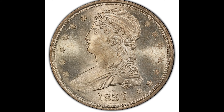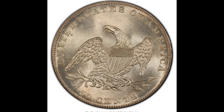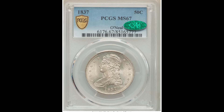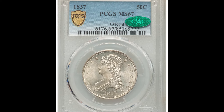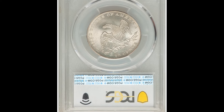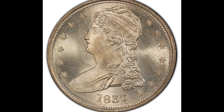This is an 1837 half dollar capped bust design, engraved by Christian Gobrecht. The design was used from 1807 to 1839, with some slight variations in later years. Do keep in mind, these are all United States coins. If you find any of these coins, it might be worth getting graded and authenticated. But first, you want to get the opinion of at least three different coin experts.